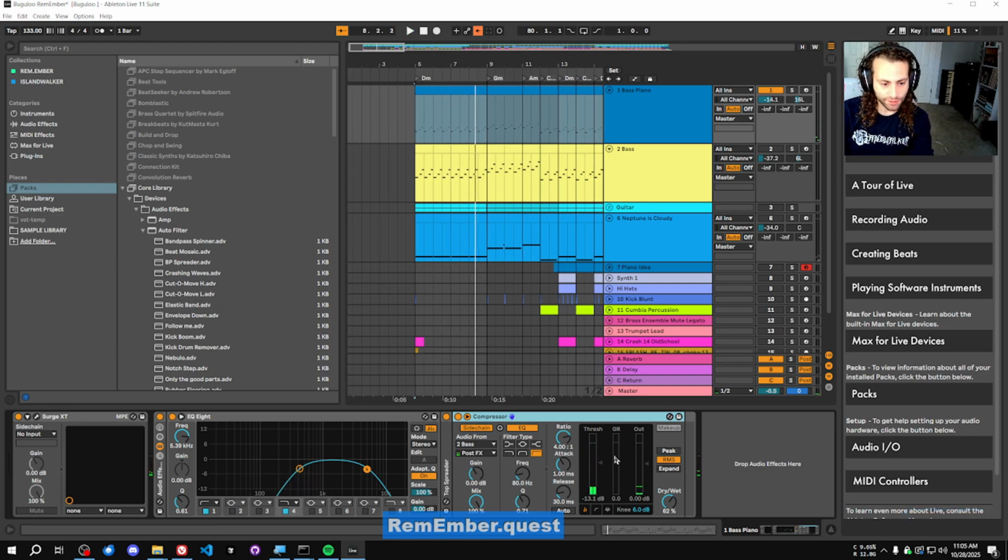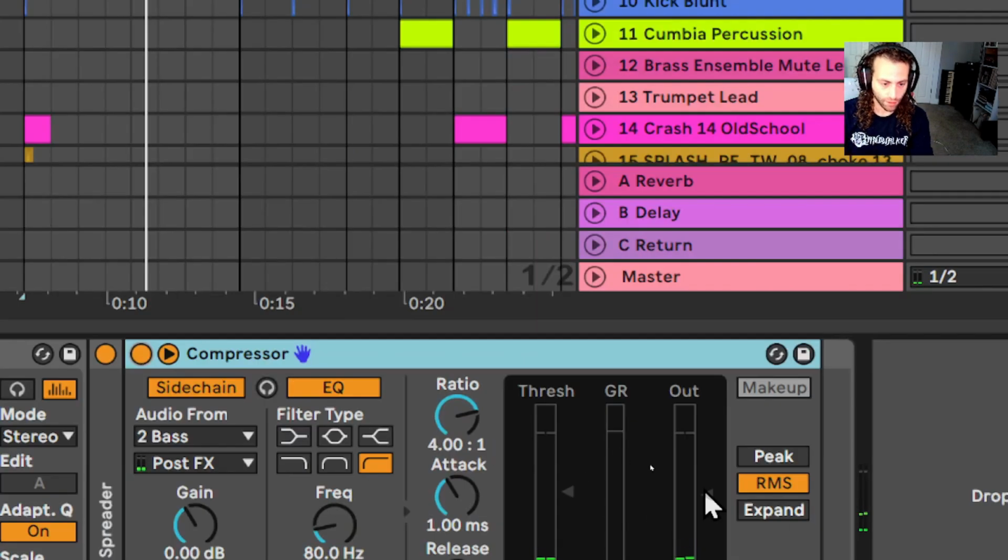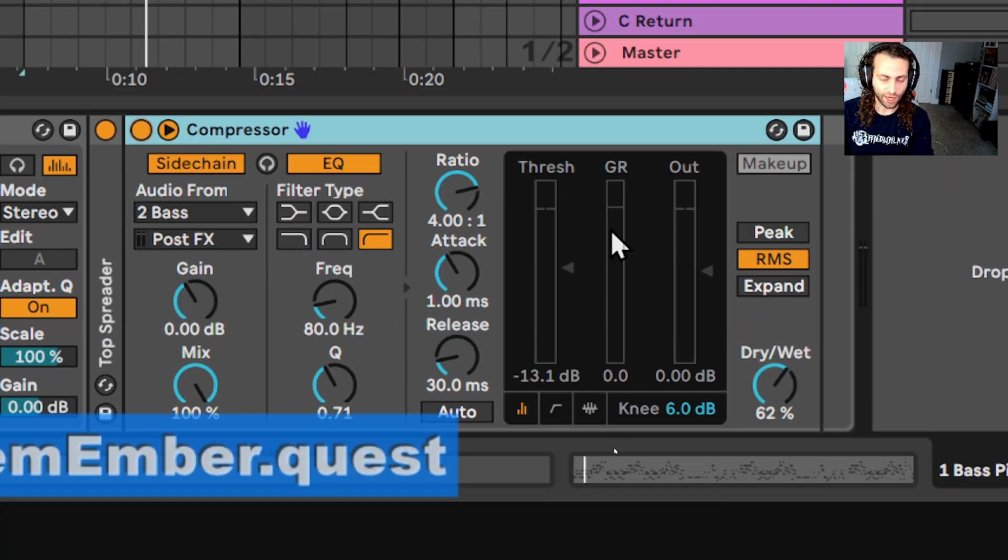One thing I'm noticing though is that this compressor never gets a break, and that's not necessarily a bad thing, but if you start adding a compressor and you hear that it's sounding squashed, like it's losing a bunch of dynamics, check this gain reduction and see if maybe this compressor is never getting a break, because that's usually where that comes from. I'm not hearing it right now, so I'm not really going to worry about it. But you notice this orange bar right here is how much gain is being taken out of this audio file. And you see it never goes away.